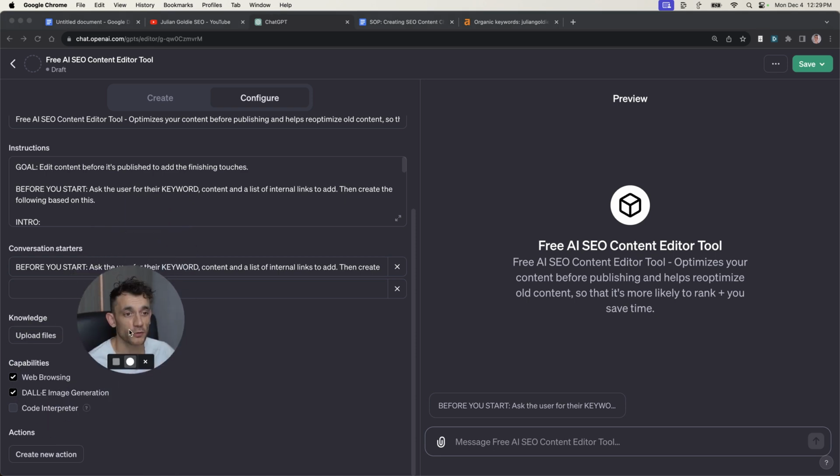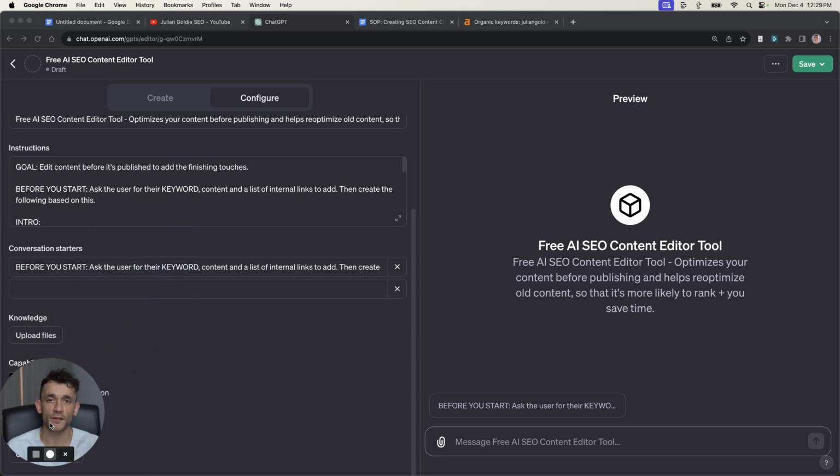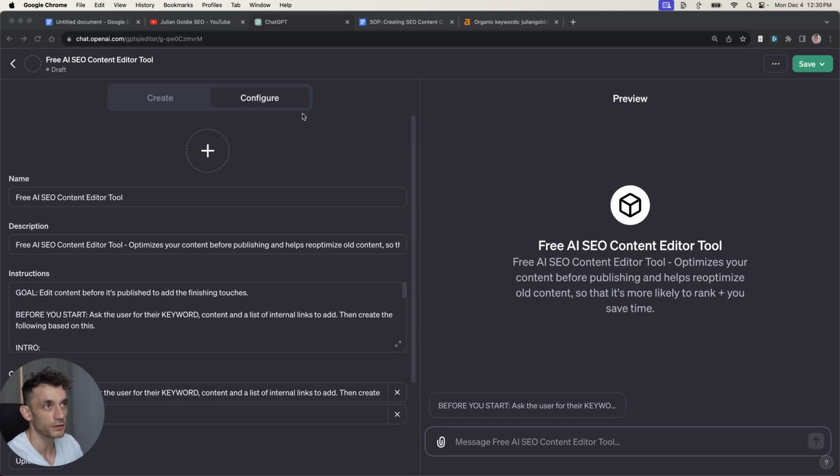One thing I'm not going to use is Code Interpreter, just because I find it's not as good as it used to be. Previously, Code Interpreter used to be intelligent, really powerful for analysis, but it seems to have been downgraded a little bit, so we're not going to use that anymore. And we shall use DALL-E 3 to generate an icon for this custom GPT.